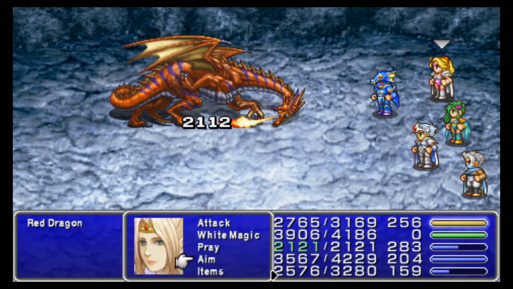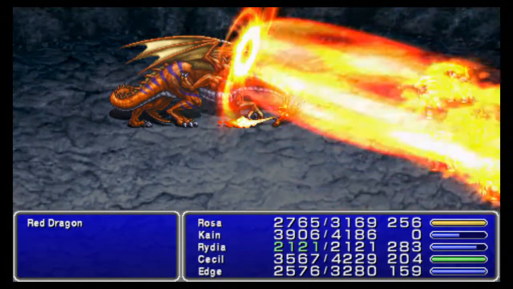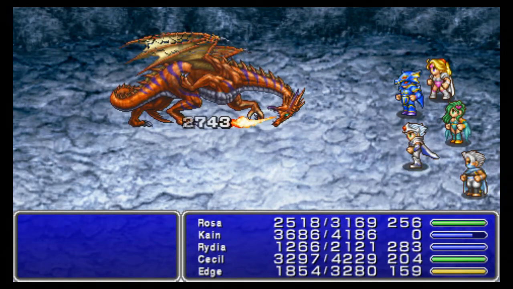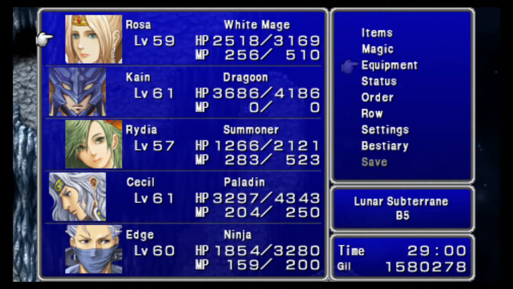That's not bad. Worth considering. Oh yeah, there's his fire attack. It's powerful. Hurts. Oof, that was good damage to Rydia. She doesn't have elemental protection against it. Get the mighty crystal gloves. I could use stop there as well. I just choose not to.